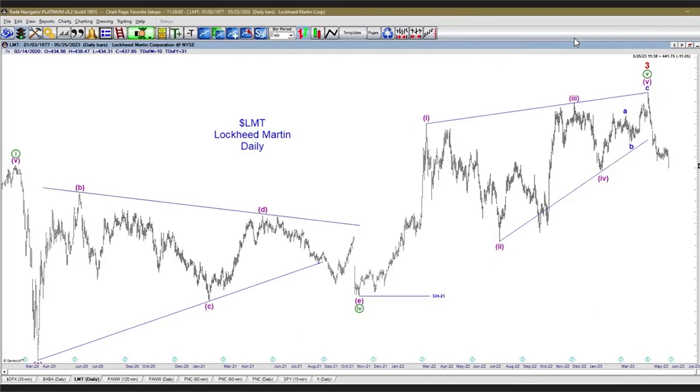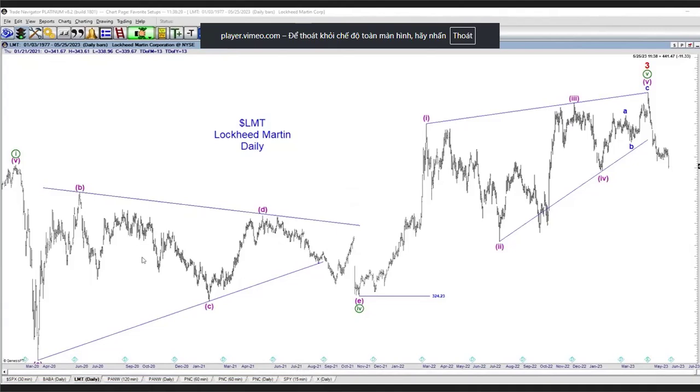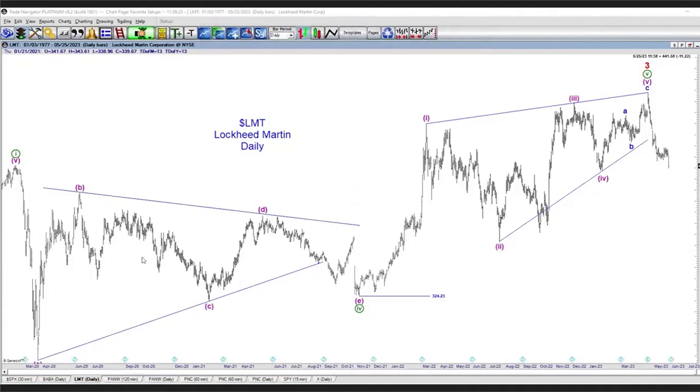All right, so I know in some of the email that I think we sent out, we talked about how to thoroughly analyze the setup using the rules and guidelines. And obviously I've done the work here prior to all this. It may seem kind of easy on the surface, but of course, I've been doing Elliott Wave for decades. So if you're a newer practitioner, what you need to do is use the rules and guidelines to make sure the wave count you're going with is correct. Is it based on a good, sound wave count?